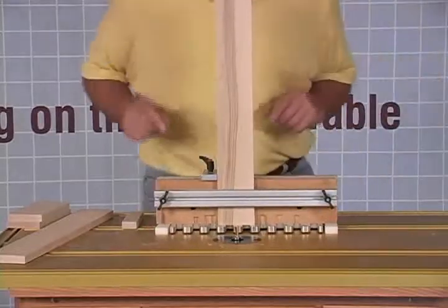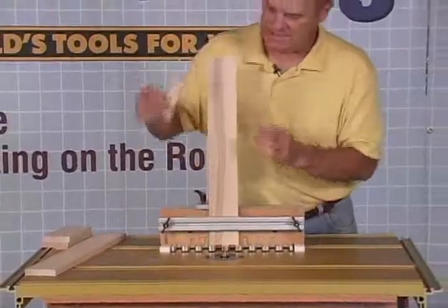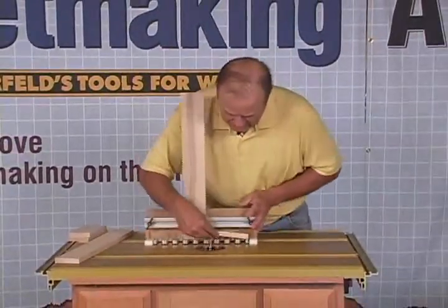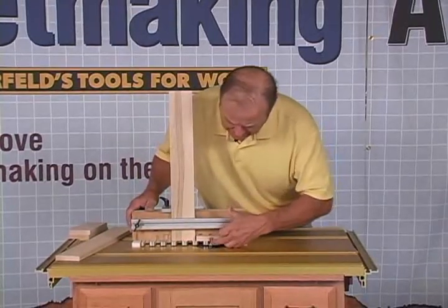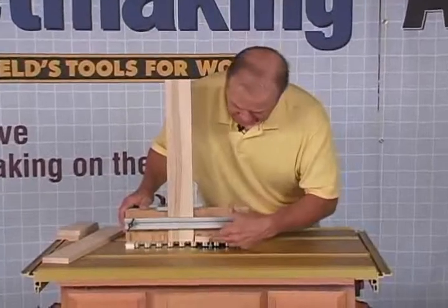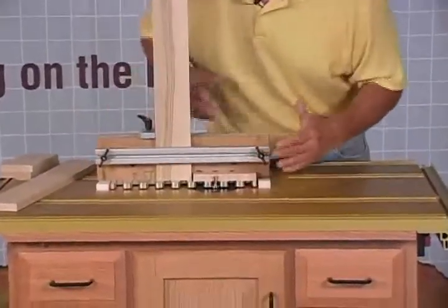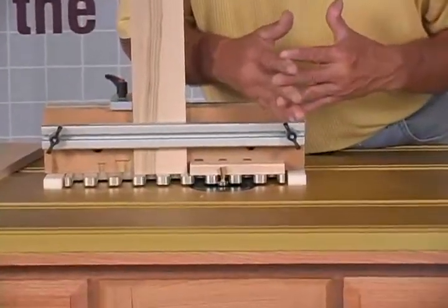Now, the first thing you have to do is get that dovetail set to the correct height. To do that, take a piece of stock, the same thickness as your wood, and we're going to lay it right here on our dovetail jig, right there. And what I want to do is raise that router bit up so it sticks just a little bit proud, a little bit above my stock.